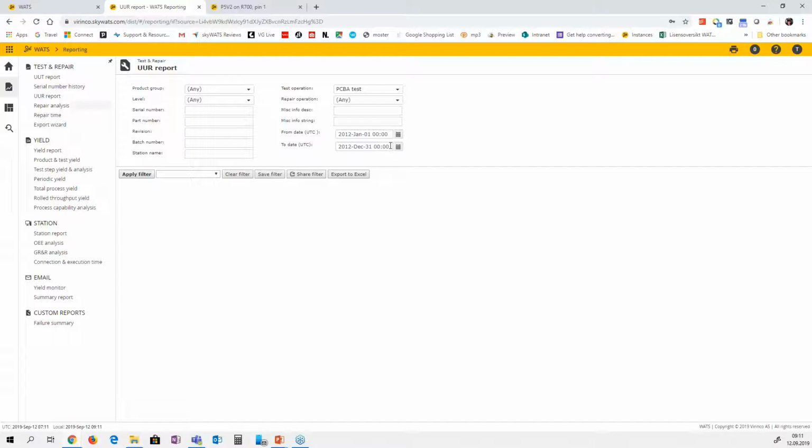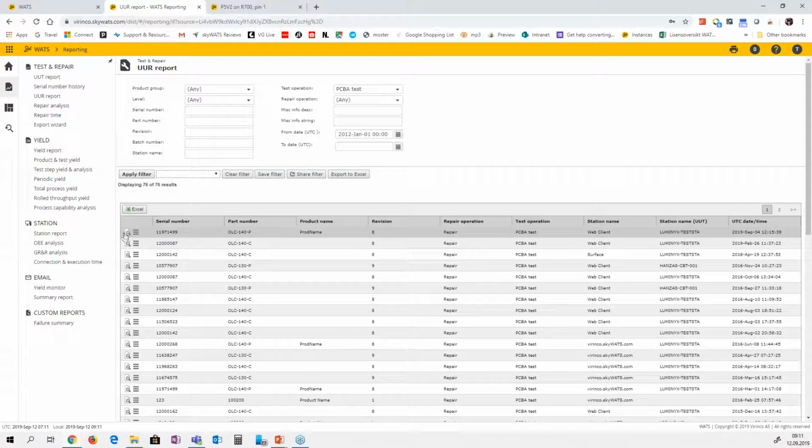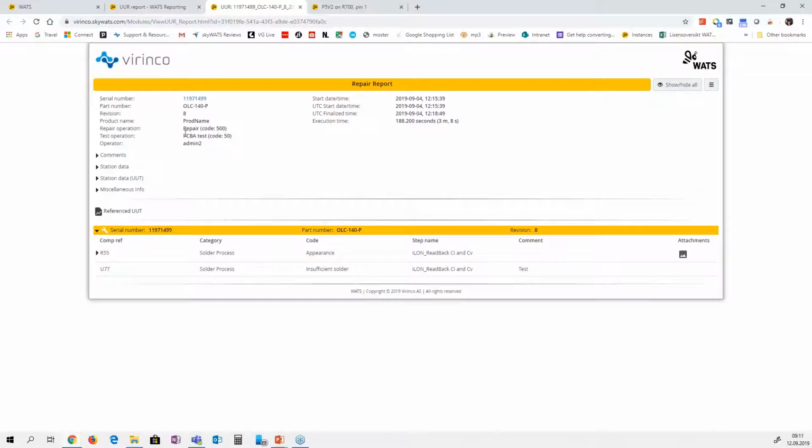There is also an edit option available, edit report, but be careful. It will take you back to the repair interface and allow you to resubmit or delete the report. So just be cautious when you use this.